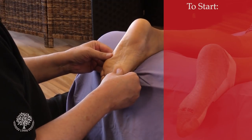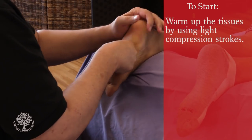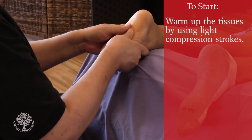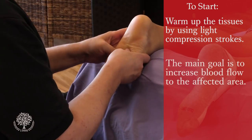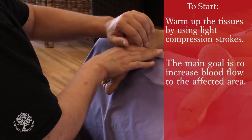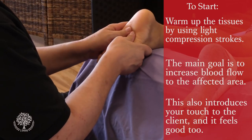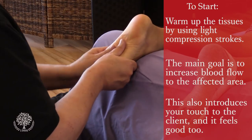So the first thing that we're going to start with is to warm up the tissues. It's always good to warm up the tissues before you start. I'm just going to use some compression strokes on the bottom of the foot. The main goal here is to increase the blood flow to the area. Introduce your touch to your client. And it just generally feels good.